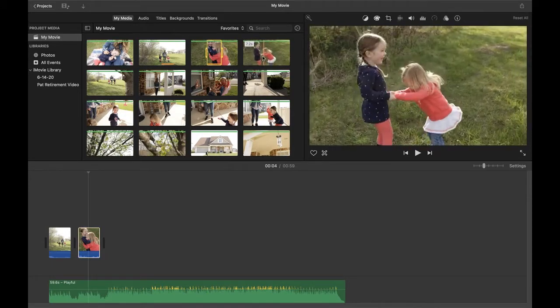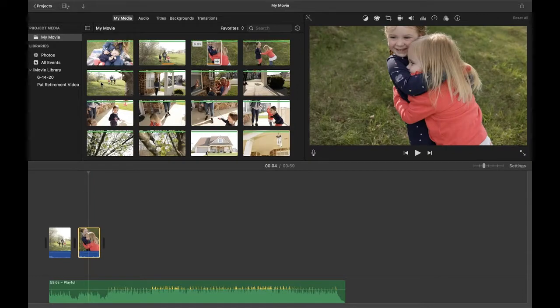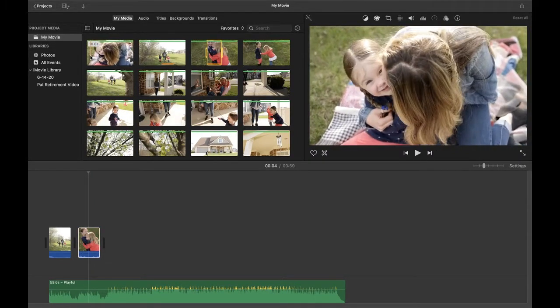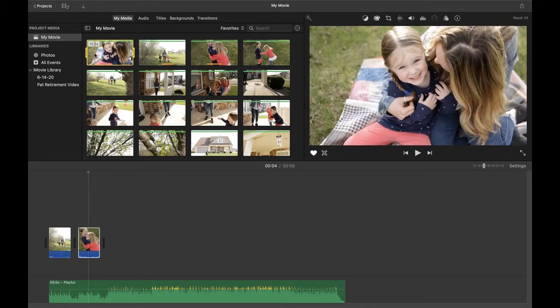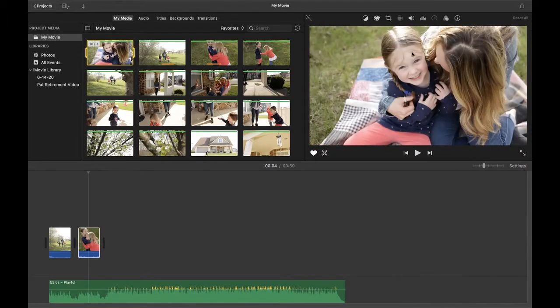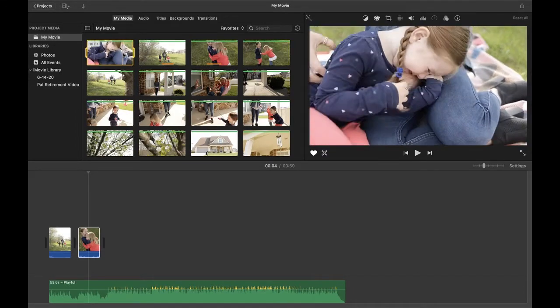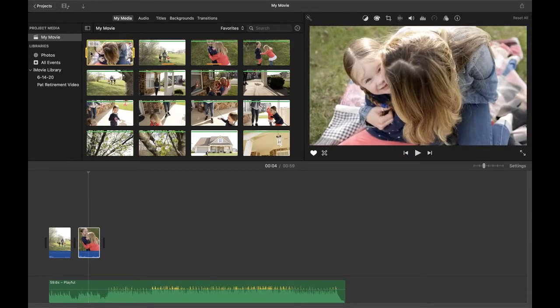Okay, so I'm going to save this and put that at a little bit of a different point just because I just did the clip of them hugging. And then I'll do some snuggles here with Mom. And while I am sorting through over here, I'm actually looking at this because it's much larger. So make sure you're paying attention over there to see what's in focus and what's going on, because it's a little hard when you're looking at these tiny little squares.